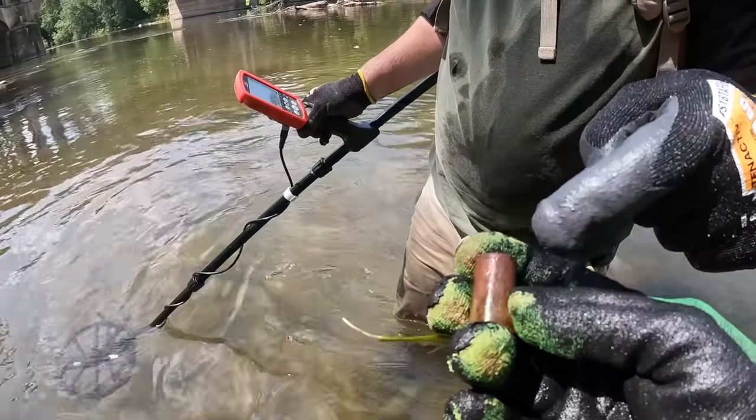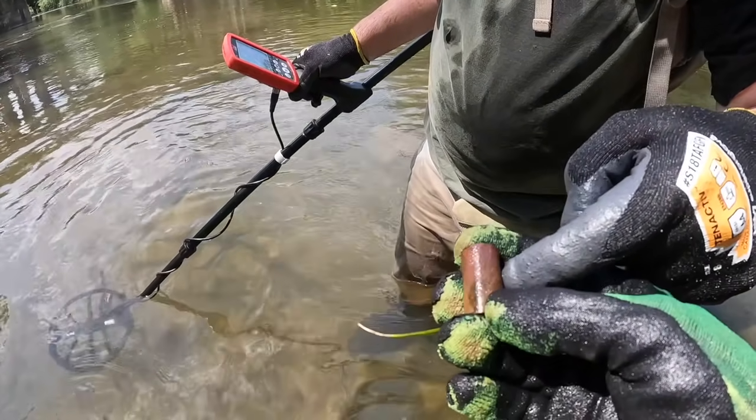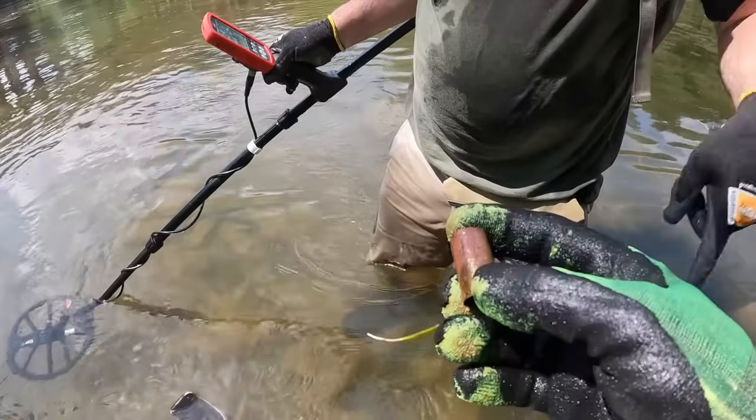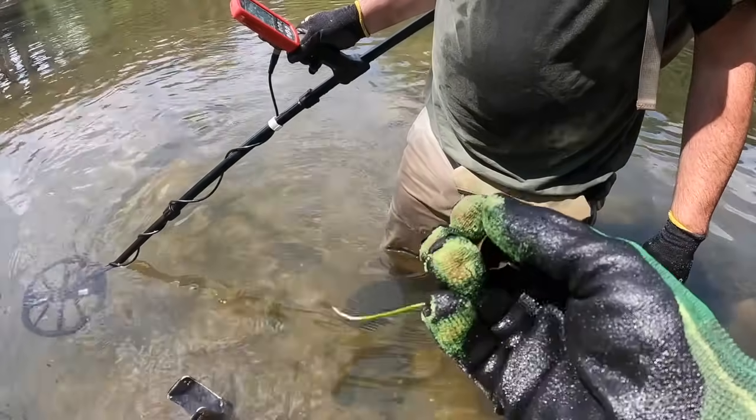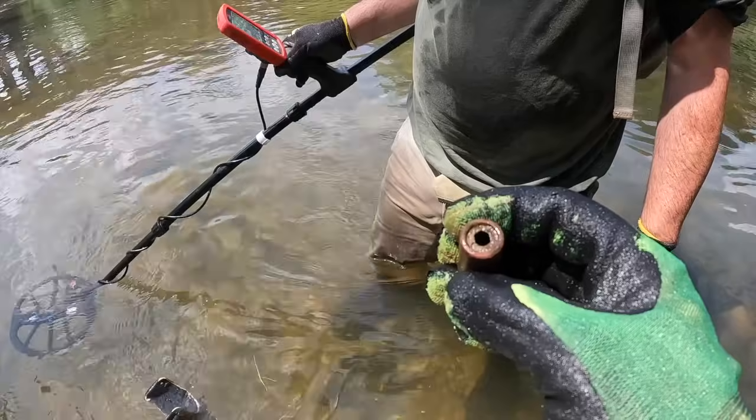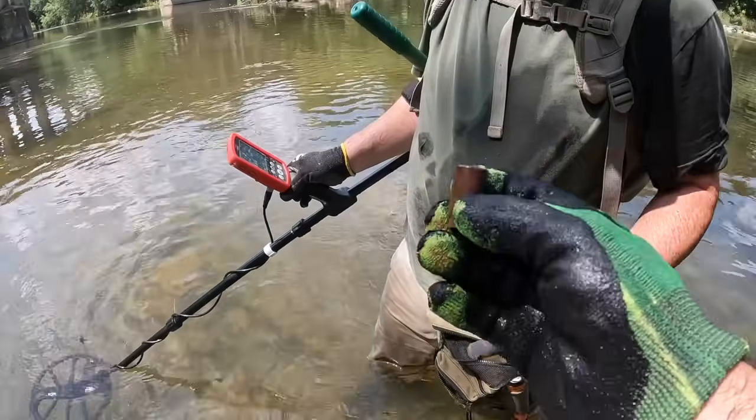That's what it said. See, like right there, you can see it. There's a word. It's like curly Q. I don't know. It reminds me of a lipstick too. But I don't know about that thing in the end. Once I let it dry out, the words might come out.